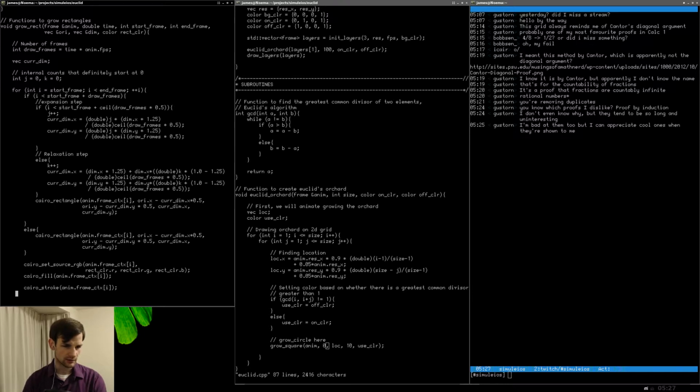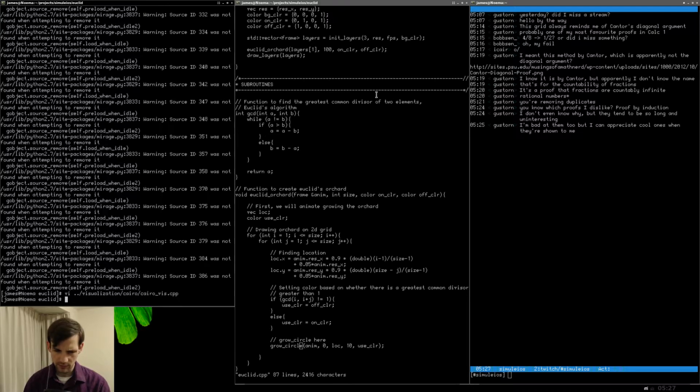I guess what I should do is outside here, we have an else statement. If I is less than, yeah, we have this else statement. Else Cairo animation, yeah, we have that. So why is this not drawing? Cairo rectangle, I swear, this should work. Let's change this back to Cairo grow circle. Because I swear this works.